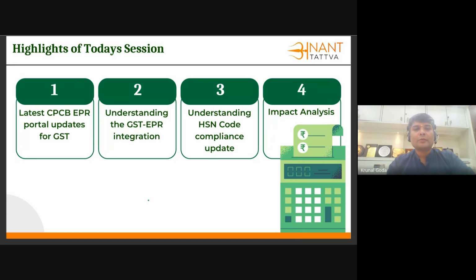So welcome everyone. And I would like to now invite Unnati Asar. She is the head of the compliance for Anantatva. She has been taking a great initiative in hand-holding the industry stakeholders for decoding the policy. And Unnati would be presenting with us in today's session. I myself would also be contributing wherever required.